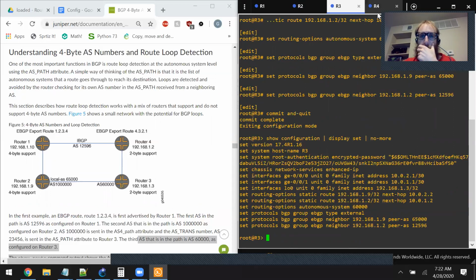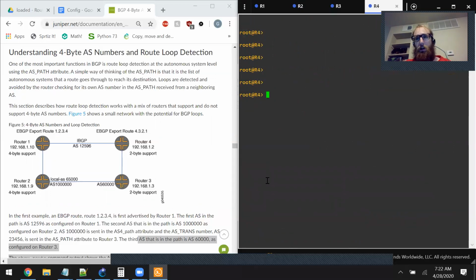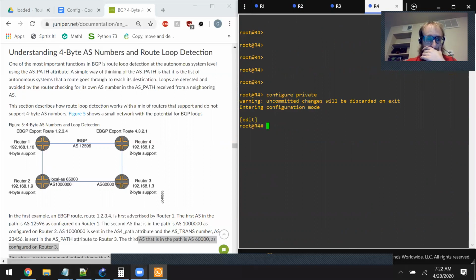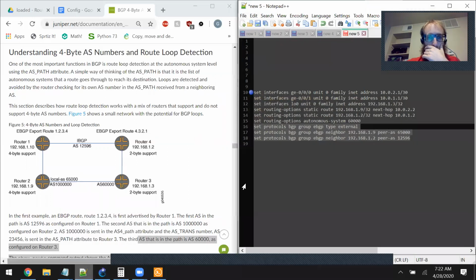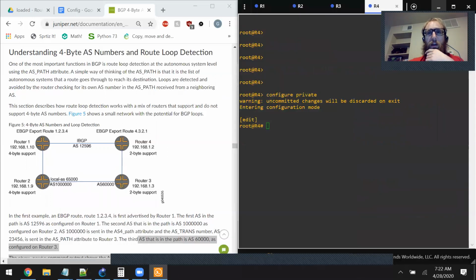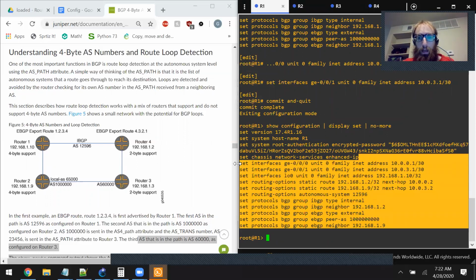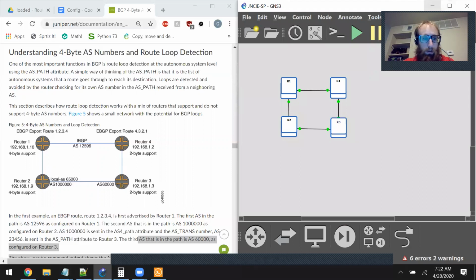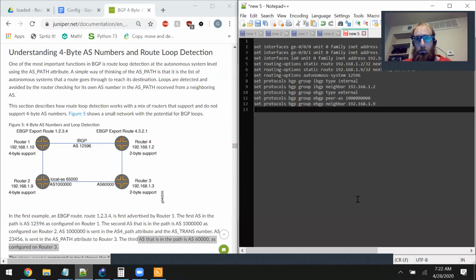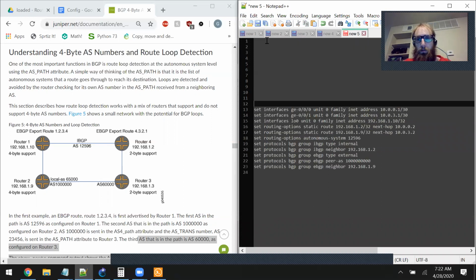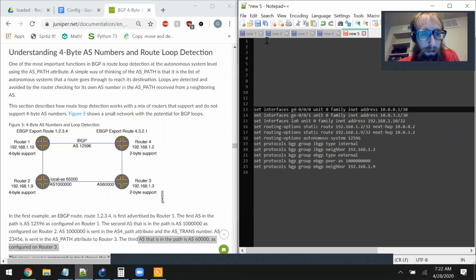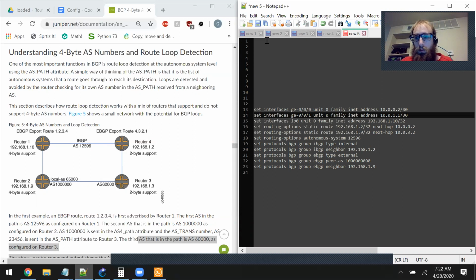Perfect. So now it's time for router 4, which is going to be an even number router. So we're going to have those passive statements. And here we're going to have an iBGP and an eBGP. It's going to mirror the config on router 1 quite a bit. So I'll work off of that instead of the config of router 3. Okay, so 0, that's going to be 0.2. And then it's going to be 1.2.